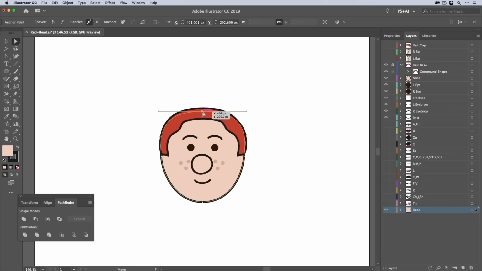So try and do that with your own character if you can. I'm going to push this point up too, and just make sure it's not poking out from behind the hair. I'm going to scale this point just by selecting it with my direct selection tool, pressing S for the scale tool, and then clicking and dragging to scale those handles in symmetrically. There we go. Now that path isn't poking out from behind the hair, and I think that'll work.